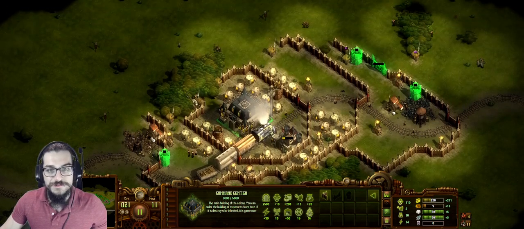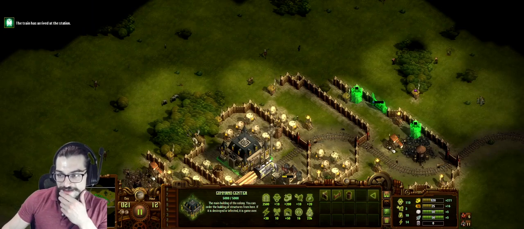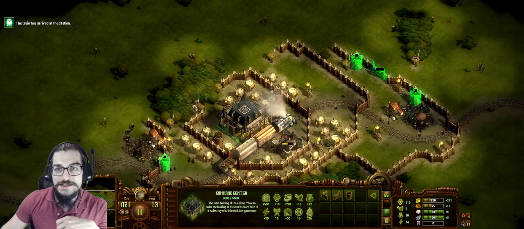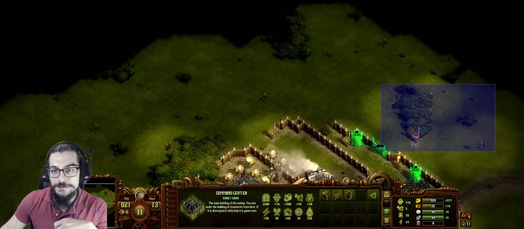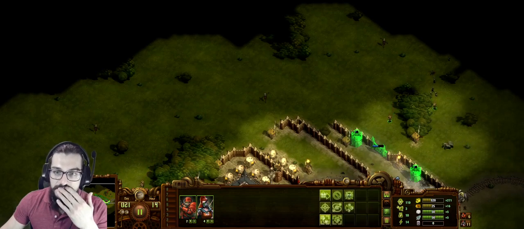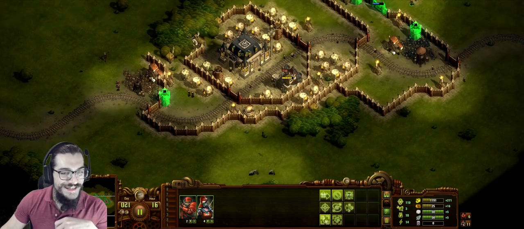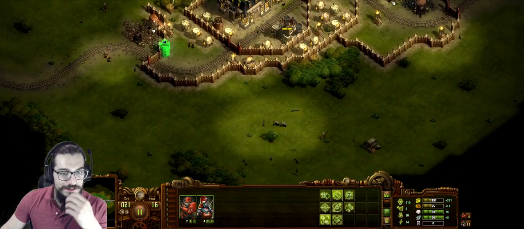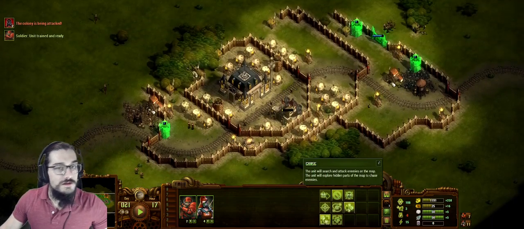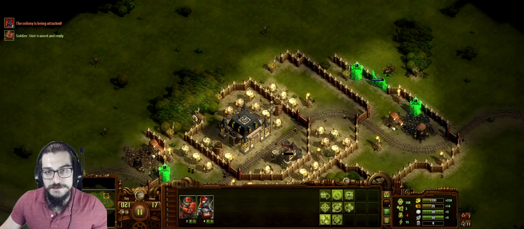Okay. The train has arrived at the station. Yes, the onion-based design. I mean, I can't think of a much better way to keep people out for right now. Guys, what? Stop getting snuck up on. Don't be stupid. I want the AI to care about themselves a little more. Oh, where's the colony being attacked now? Oh, it's up there. Yeah, well, I know that. I've got a lot of guys waiting.